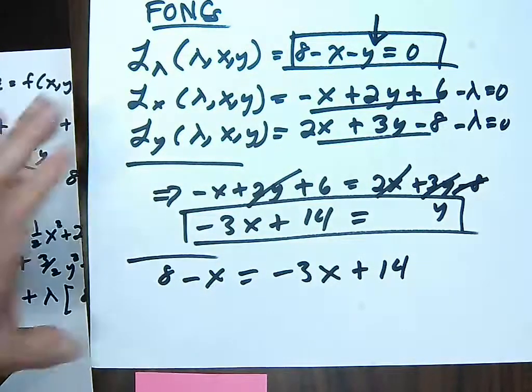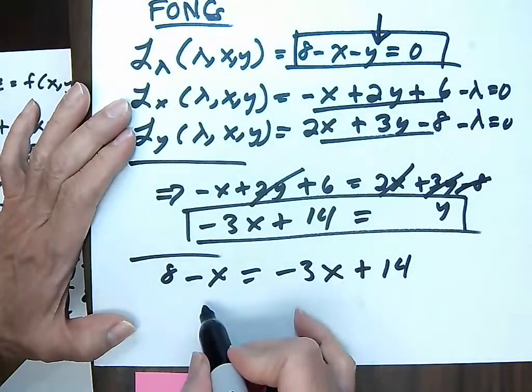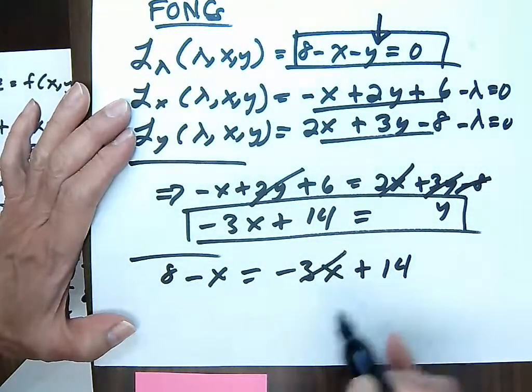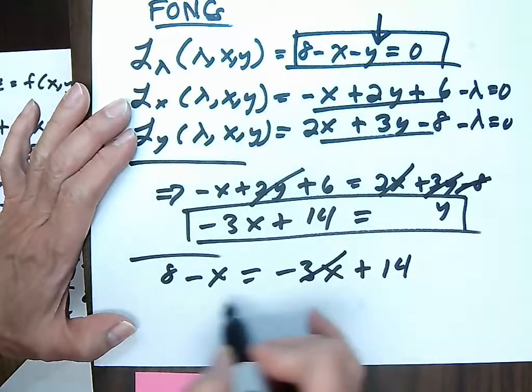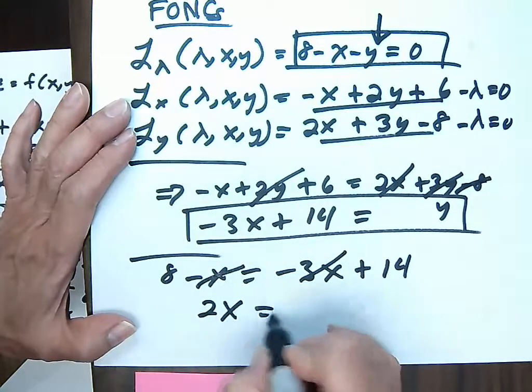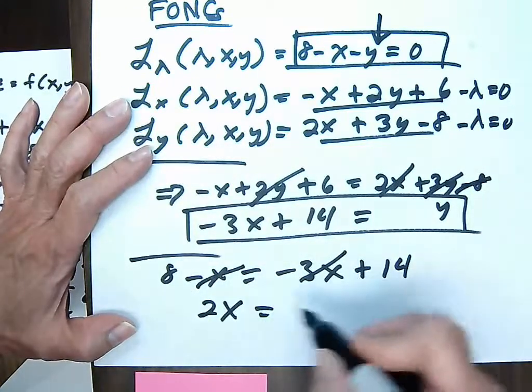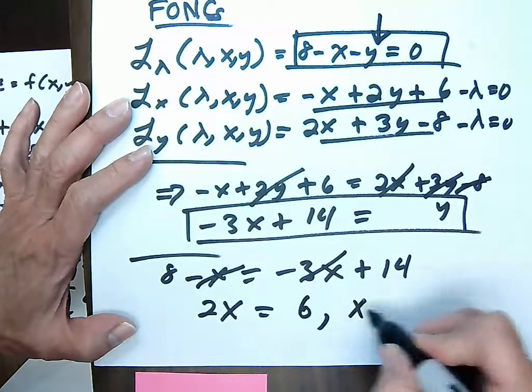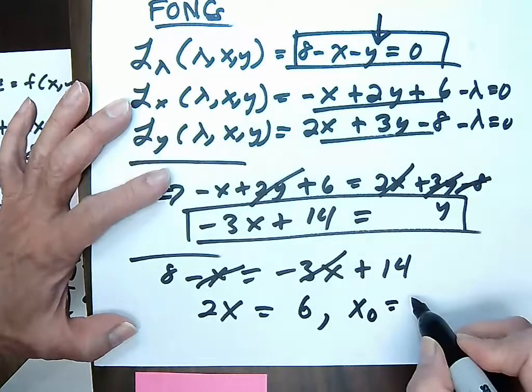So let's see, to solve for x, let's add 3x to both sides. What we get, this cancels to 0, and the 3x over here, 3x minus 1x is just 2x, and then subtract 8 from both sides, so 14 minus 8 is 6, so our critical value of x is equal to 3.